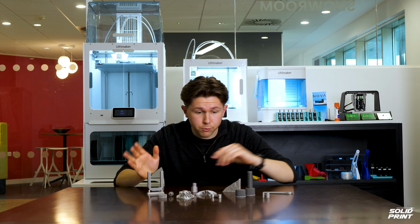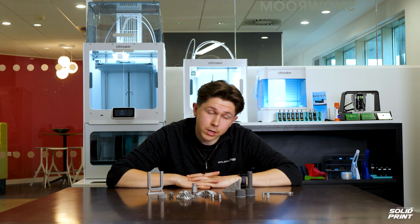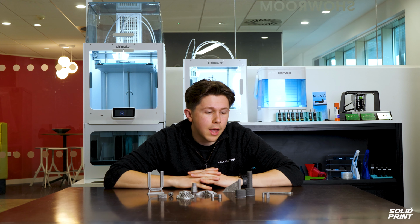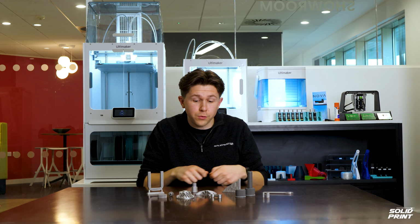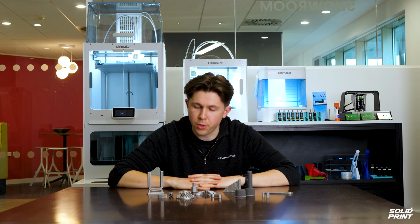We've been playing around with a load of different profiles. There is a design guide on UltiMaker's forums, which is incredibly helpful. We've ignored all of that because who needs instructions? And we've just had a play around to see what works, what doesn't work as well. So if you did want any feedback or any advice on your own metal 3D printed parts, do get in touch. We can definitely help with that.